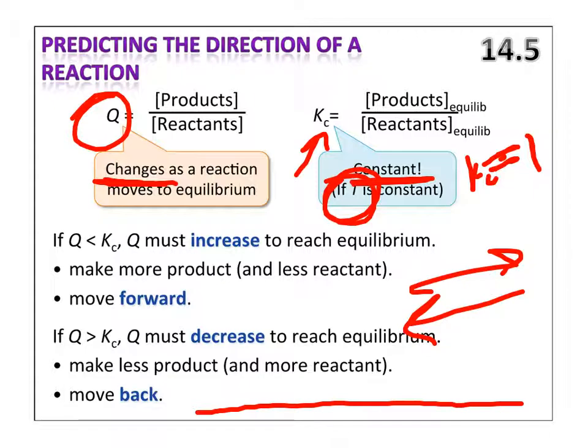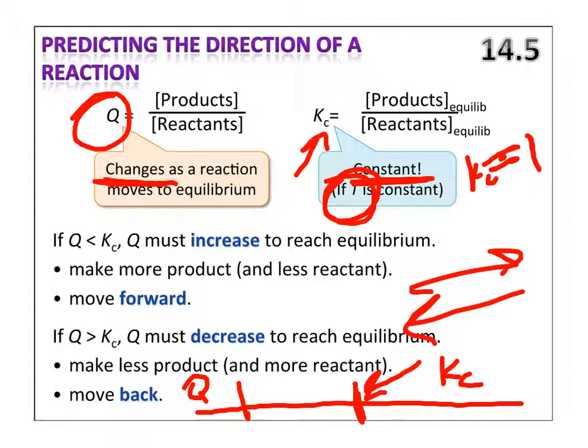When you draw out the number line, this value right here is going to be Kc, where Kc is the point of equilibrium. But if Q is less than that, Q is over here, then it's not equilibrium. How do you make it at equilibrium? You have to make them equal each other. How do you do that? Well, K is constant. It cannot be changed. But Q can.